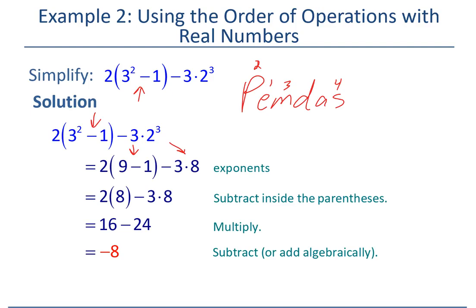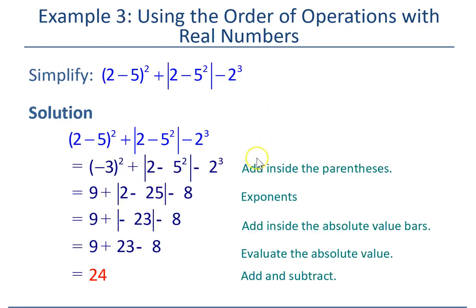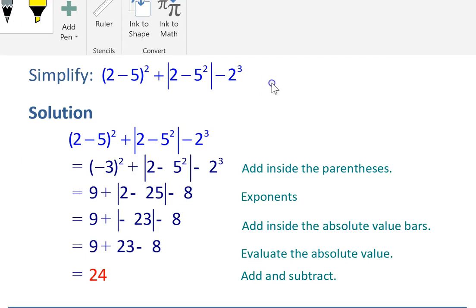Okay, let's look at another example here. Well, we've got a different type of one here, okay? So I've got exponents happening, and then I've also got some brackets and some parentheses that are going to need to be taken care of. So what you're going to want to do first is, okay, I'm going to write this out. We've got the PEMDAS going on.